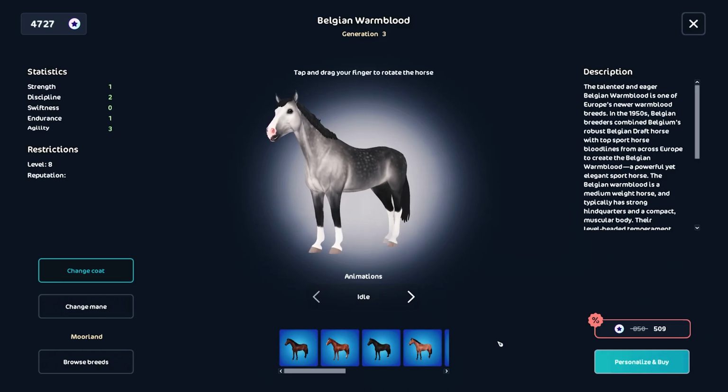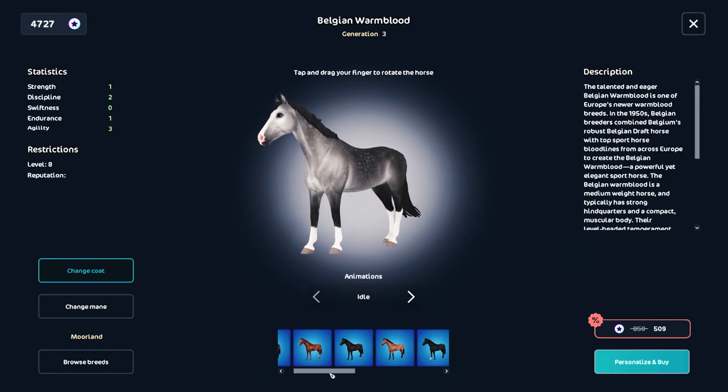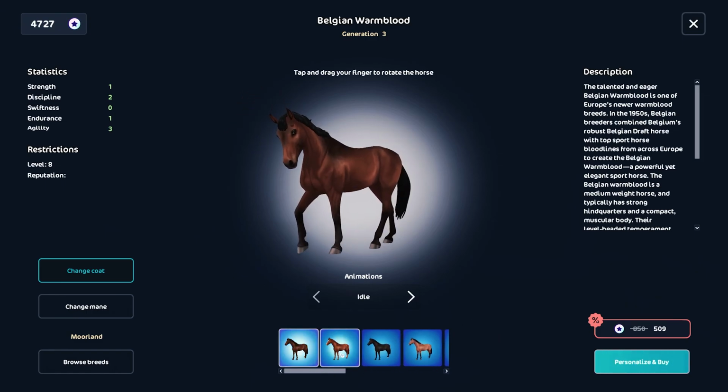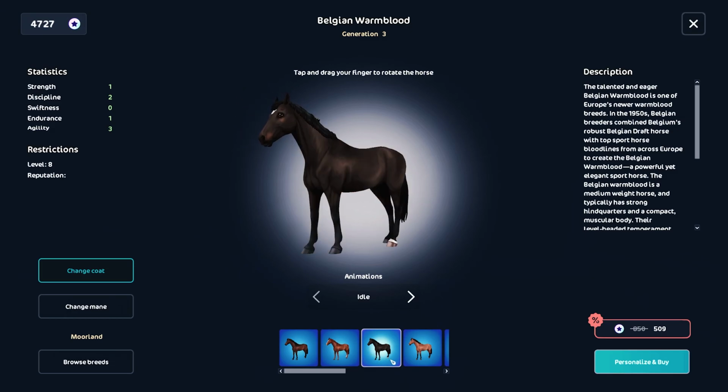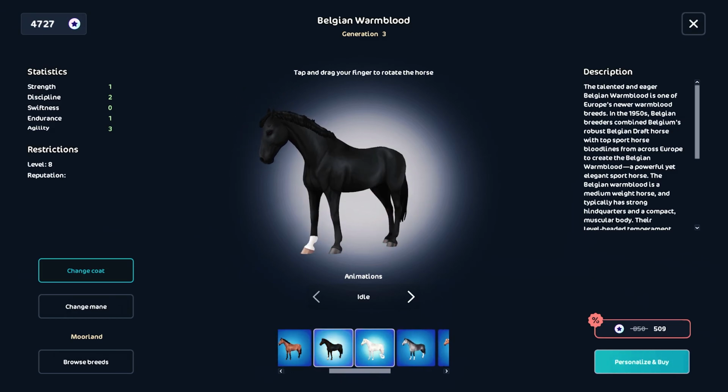So on sale at the Bazaar this week, we have the Belgian Warmblood on sale for 509 star coins, originally 850 star coins. There are 11 varieties of Belgian Warmblood. I know one of these was the app horse. That's this one because I have this one. There's a lot of really nice ones here. Because I already have my app horse, I will probably not get them on this account.